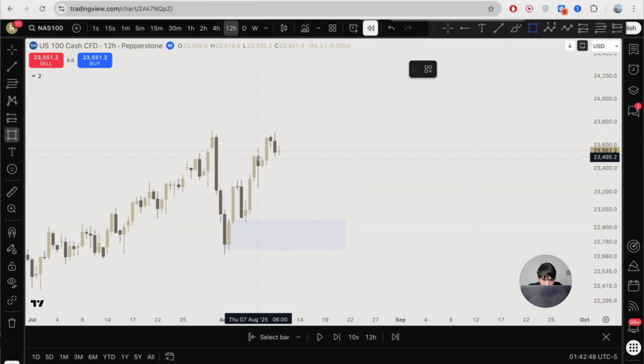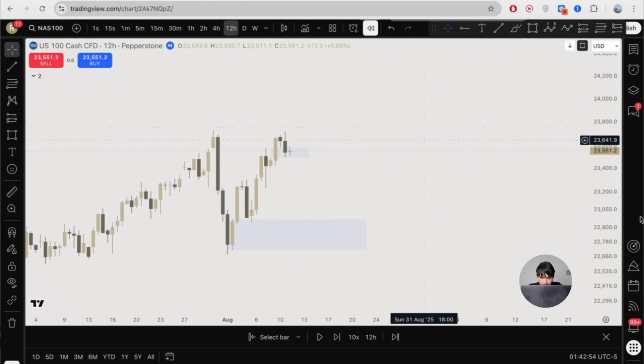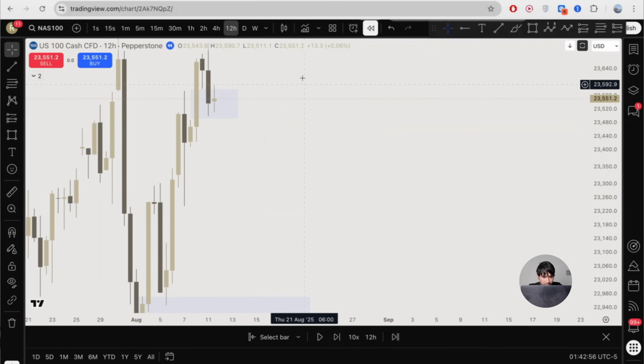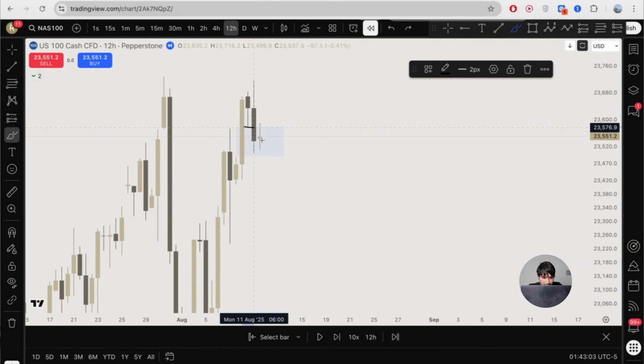We're seeing price tap into this fair value gap here. So we have this level to trade off. And if we zoom in here, we can see we do have a 3-candle swing formation starting at this wick here, with this middle candle being the lowest out of these 3 candles. So it's not a super clean setup like you guys saw in the breakdown, but this is an absolutely valid formation of the system that I've tested the ins and outs of.